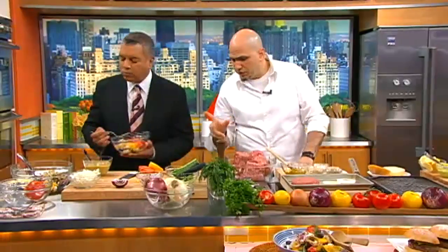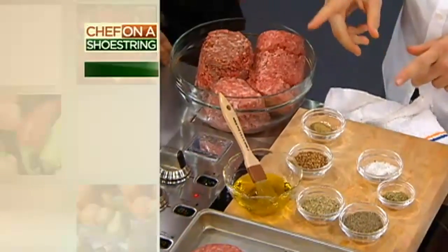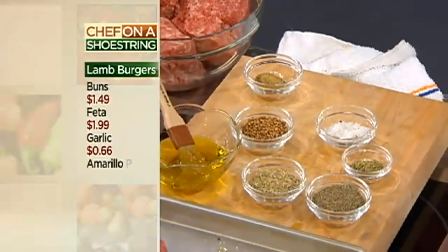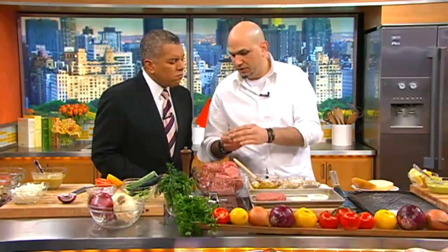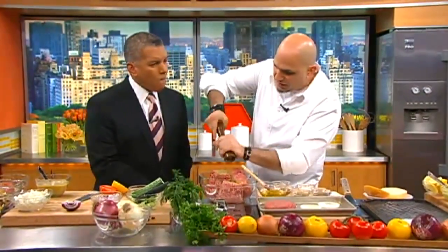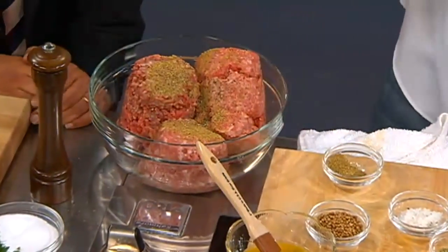Moving along, we're going to make a burger. Here I have two types of meat: lamb and pork. We're going to mix the two of them together and use a couple of different aromatics — cumin, a little bit of fennel, a little bit of cardamom. I toasted them in a pan and then used a coffee grinder to pulse them into a very fine seasoning mixture. Why lamb and pork? Lamb doesn't have a lot of fat — it's a very lean animal — so the pork brings up the fat and makes it a little juicier.